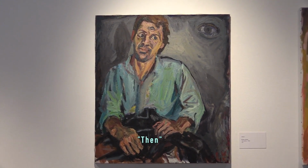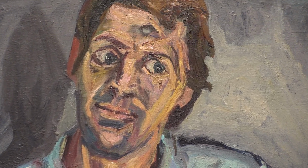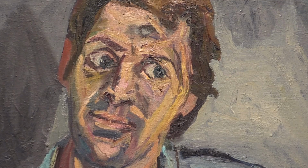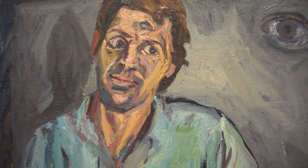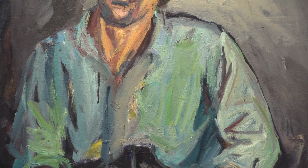He was somebody I went to school with when I was at MICA. I remember that he was bipolar, and he would talk about working for the transportation department, and guys who would stick their head out behind a truck and the car would come and take it off. Like, that was the kind of things he was talking about while I was painting him.